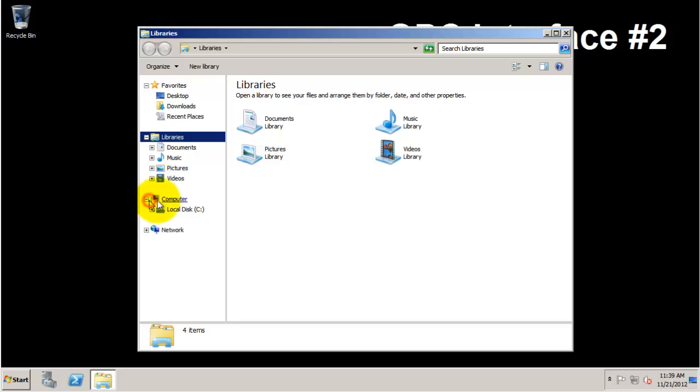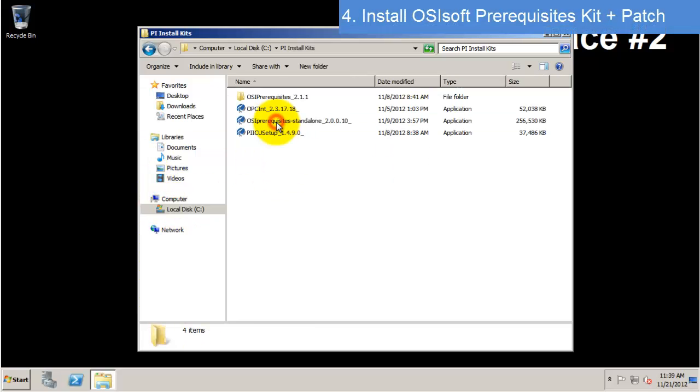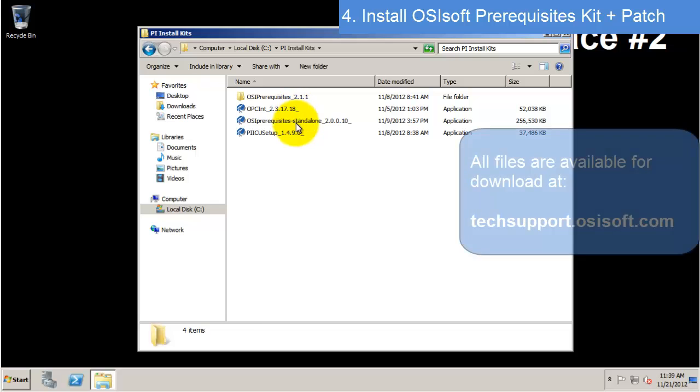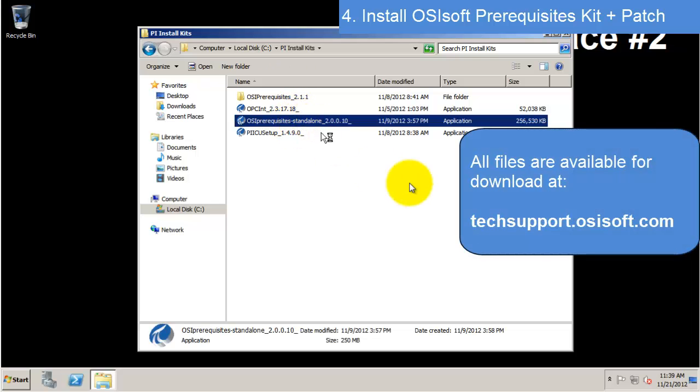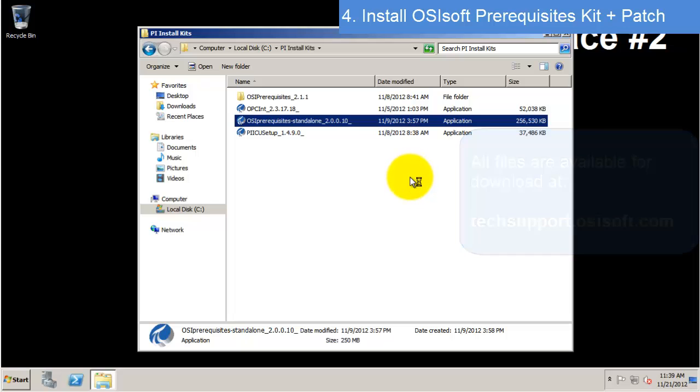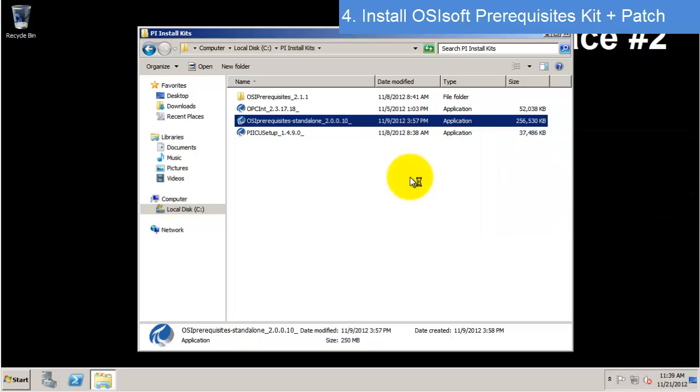Now let me start installing. I have the install kits already in a folder on the machine. And there's the standalone prerequisites that I'll unzip to the folder here as opposed to the default temporary folder. It's easy to go back to in case something were to go wrong during the actual installation.